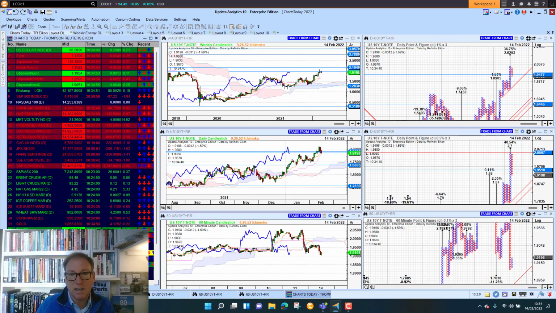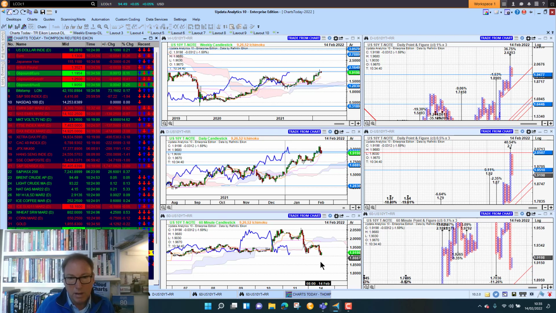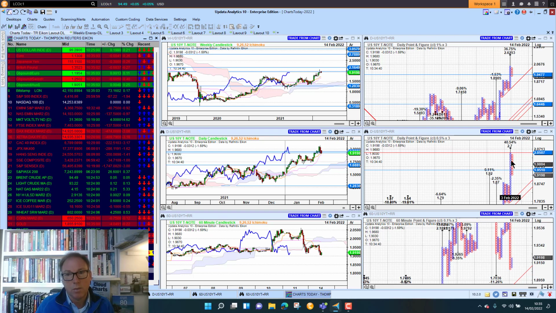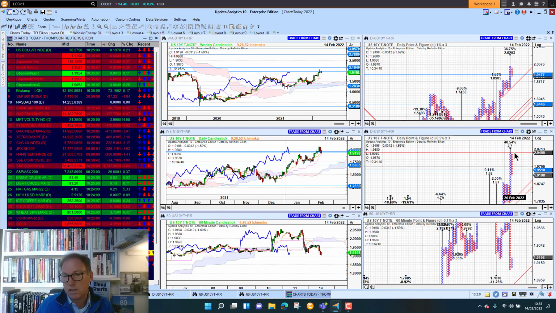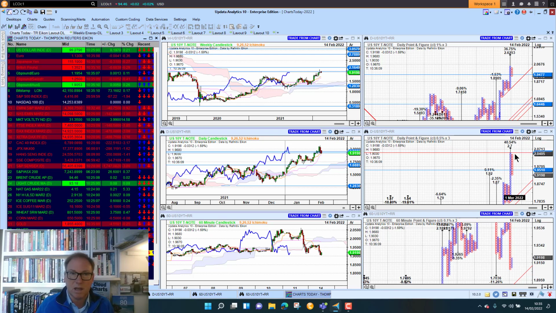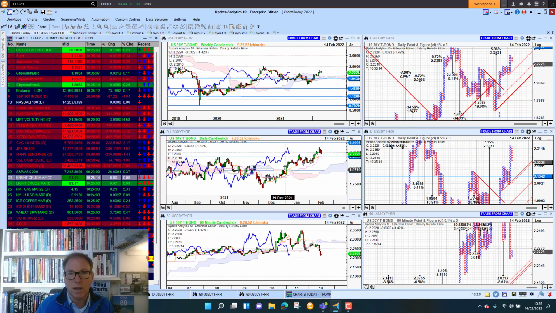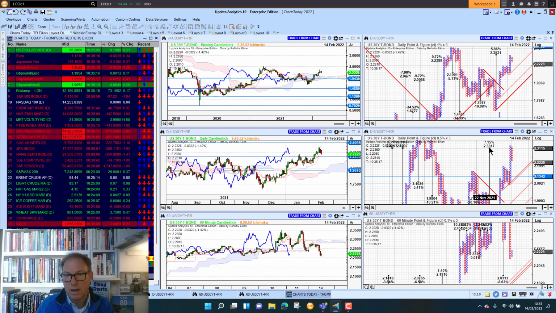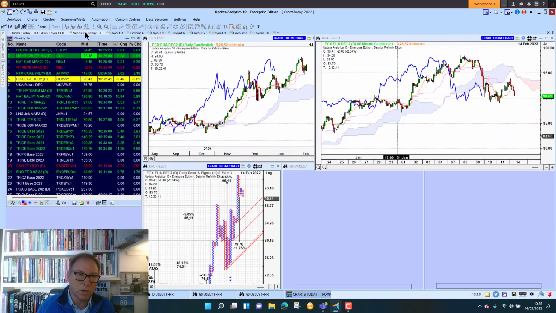We did see US 10-year yields above 2% on Friday. But we are back below that level, so we've just seen a bit of a sell-off in bond yields. But we've got new targets now with that thrust to 2.6, 2.7% for US 10-year yields. And interestingly, on the 30-year yield, we have hit the targets that we saw there. So those targets were given in our report, and that's where we got to. So bond yields across the board looking higher.